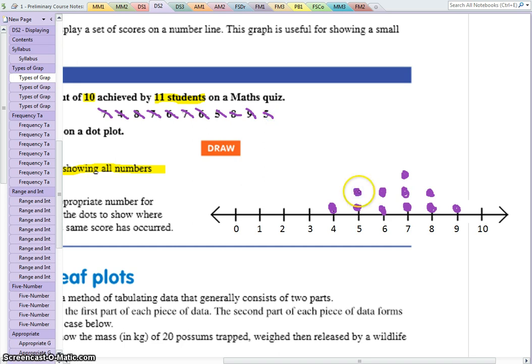There's much more information that we can get from this dot plot. You can work out the range, very easy. You can work out the mode, very easy. And that's stuff that we'll do later on. But at the moment, that's all you need to do. Very straightforward. And that took us less than 3 minutes. Well, just over 3 minutes now that I've waffled for a bit. So you should now be capable of doing all the questions that involve dot plots, unless it asks for more stuff, but we'll get to that. Cheers.